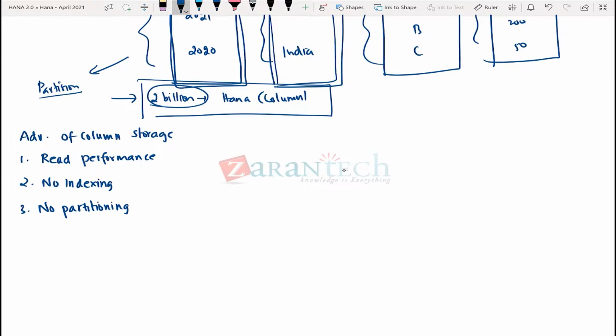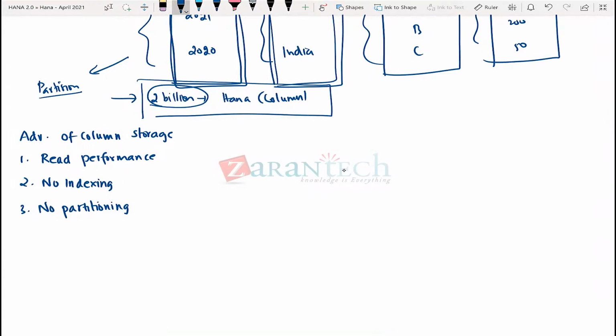John has a question. Does it mean the column table already has a built-in index? Yes, it has, because it treats each column, if I were to put it in very simpler terms, right, John? Think of a column table as taking each column in your HANA table as an individual table. It will treat each column as an individual table, and it has inbuilt indexing capability on each of those columns. So we don't have to do anything about indexing or partitioning with a table which is created in HANA.